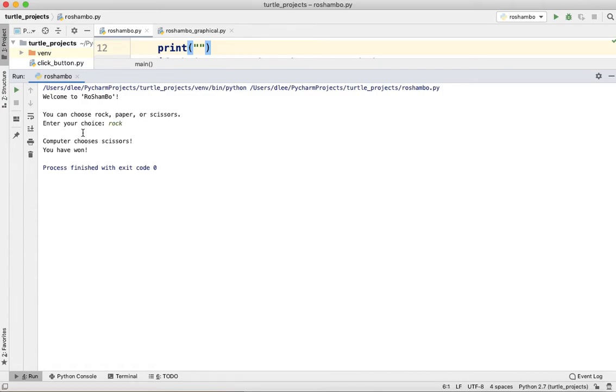Now from there, what needs to happen? The computer needs to choose either rock, paper, or scissors. So how can the computer choose? Well, the computer needs to choose randomly. So what you can do here is you can create a random number that has 3 possibilities. Now the first set of numbers that comes to my mind is a random number from 0, 1, or 2. Right? A random number from 0 to 2.